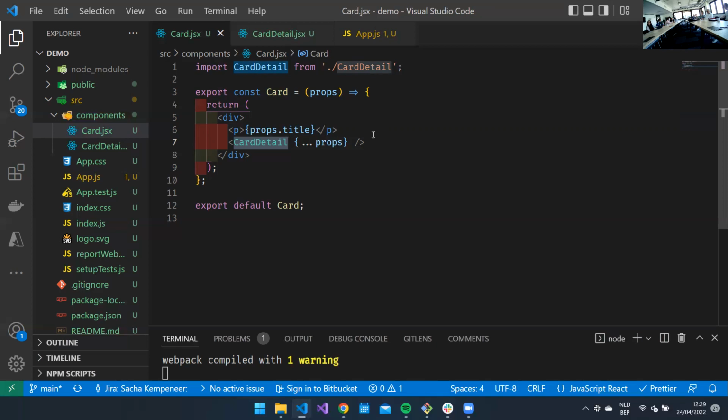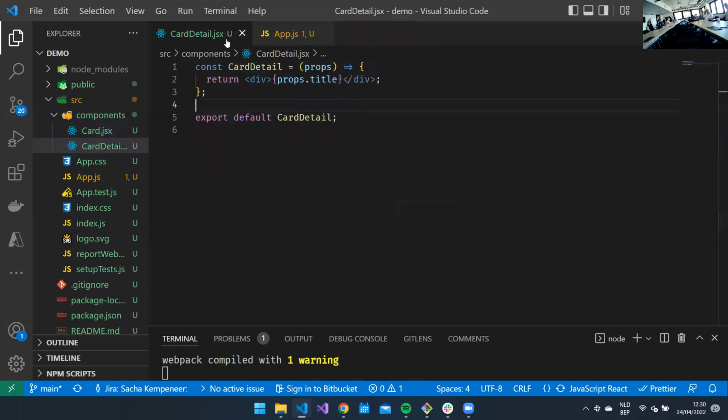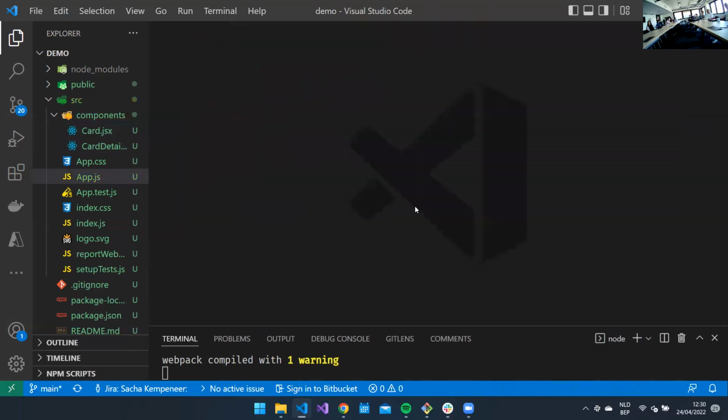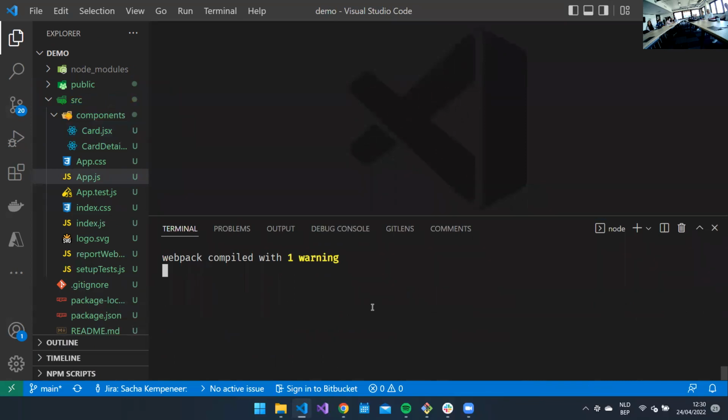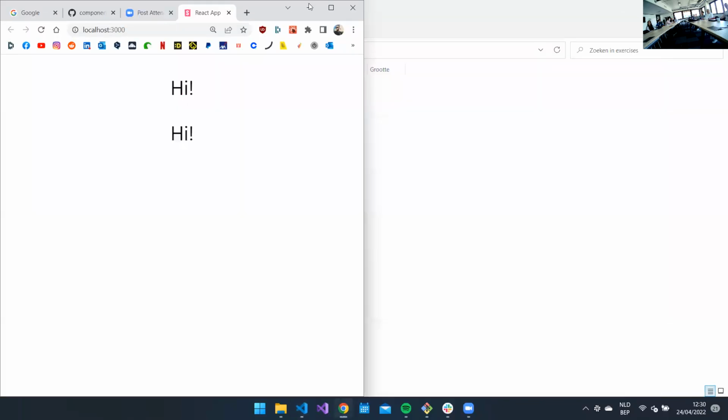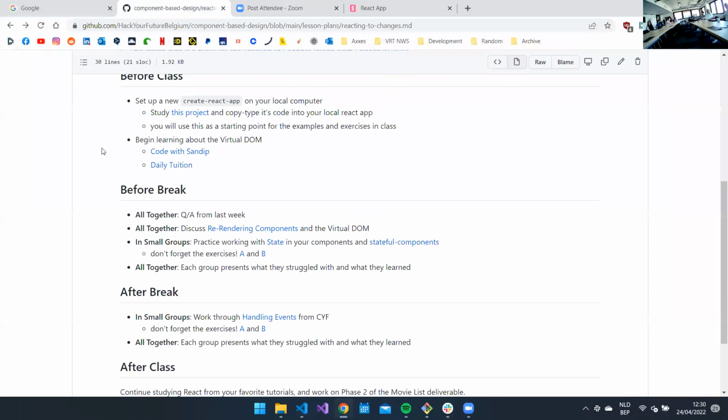Any other questions? Okay. No? Then we can get started for today with the event handlers. Or props? I mean, yeah. Let me check. Hooks and handling events for today. The exercises are reversed. A and B belong to handling events. Yeah, well, they both use handling events and hooks.